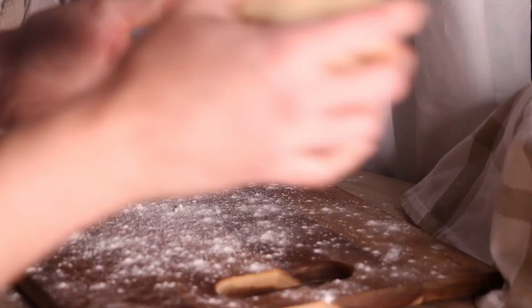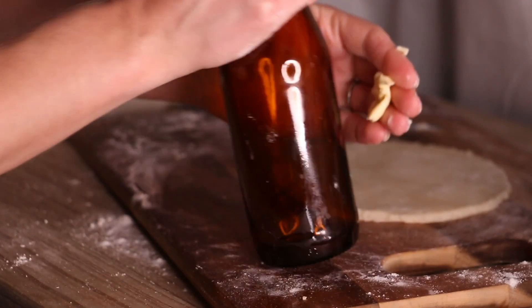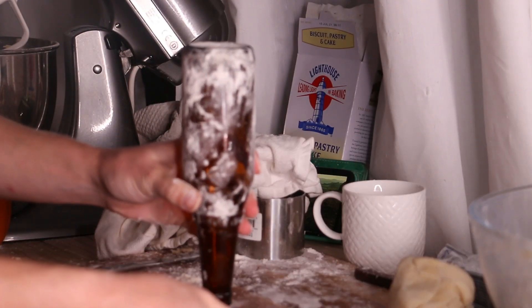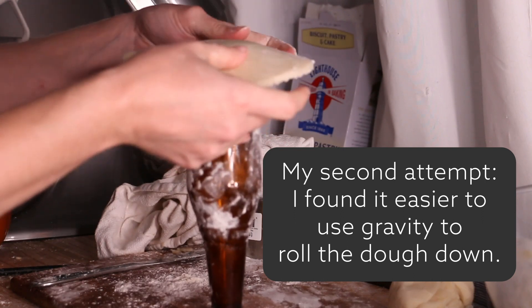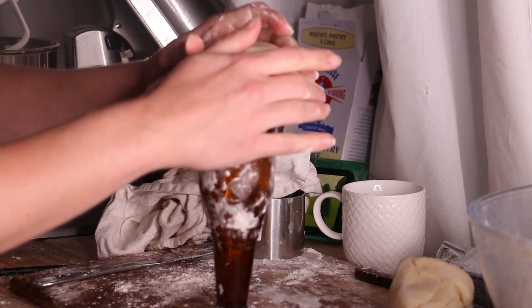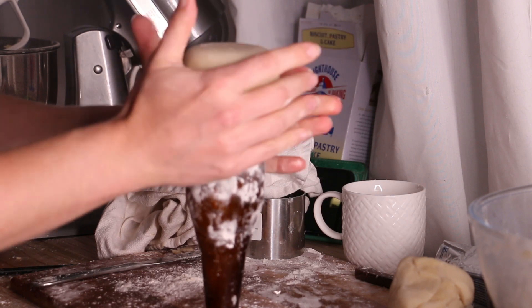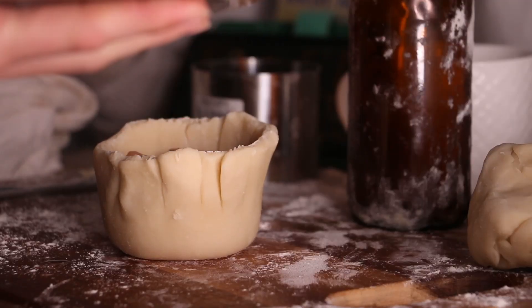To pull it all together, tear off a handful of dough and roll it out into a circle of even thickness. Wash, grease, and flour your beer bottle, then place it at the center and use your hands to roll the dough up around it. If the crust is breaking or crumbling, it's too cold or too dry — warm it with your hands or knead in a little warm water. If it's too soft and not holding form, it's too warm, so chill it briefly. Once the crust is just right, gently remove the bottle — the pastry should stand up on its own.